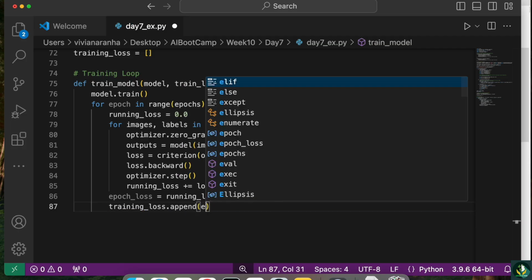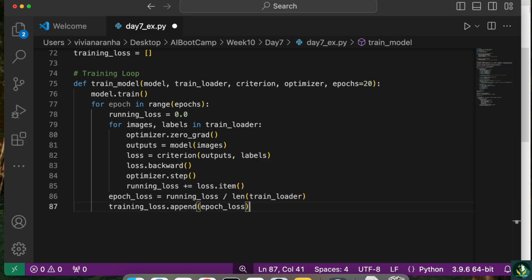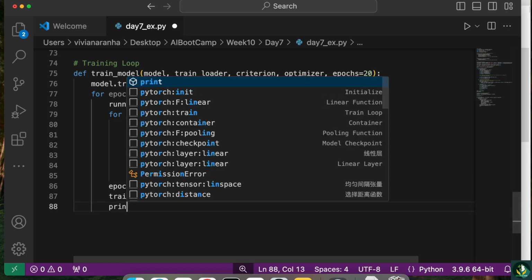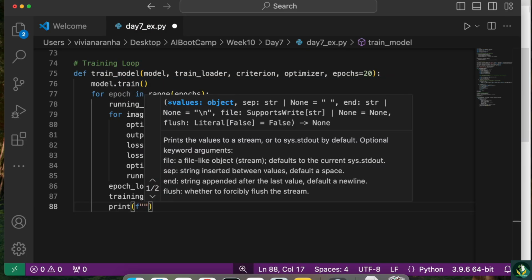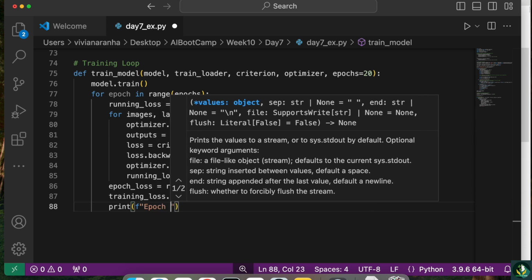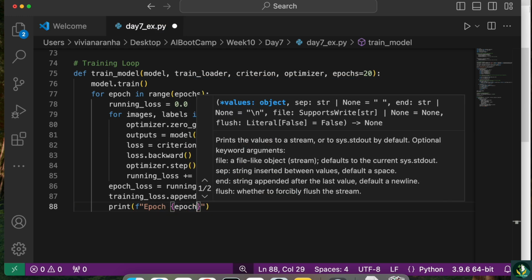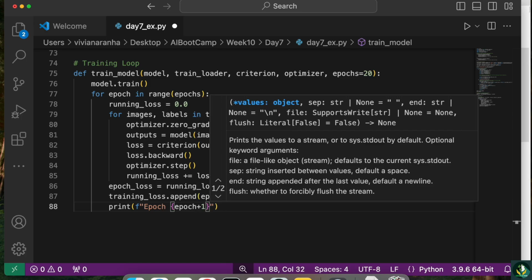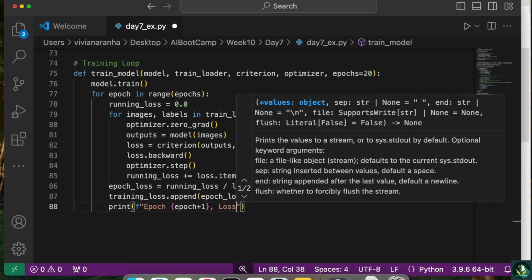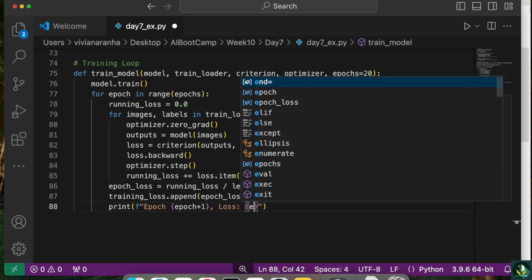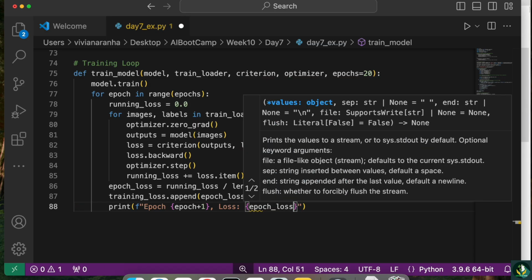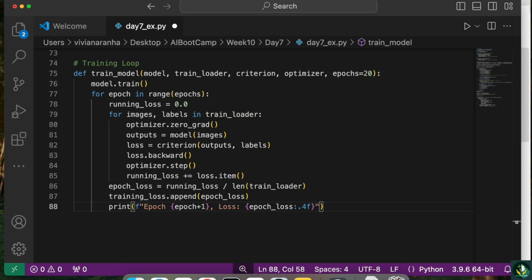I can append it in there. That's why I created that. I can also print it out like how I did last time, where it will show me every single time which epoch it is. And since it starts with 0, I'll say epoch plus 1, that loss is epoch_loss with only 4 decimal places. Perfect. So that's done.